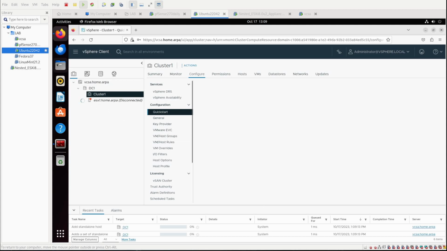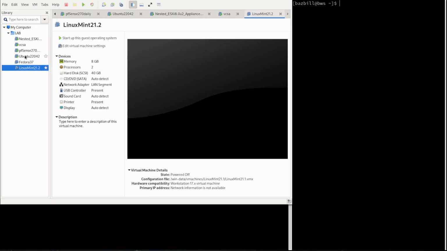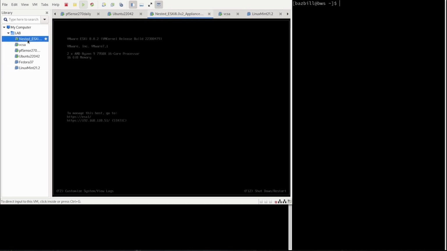While that's running, I'll go ahead and move this nested ESX into my lab folder. Let's see if it'll let me do that. Yeah, there we go. Okay, so this nested ESX that I already had at the start of the video is directly from William Lam's OVA.